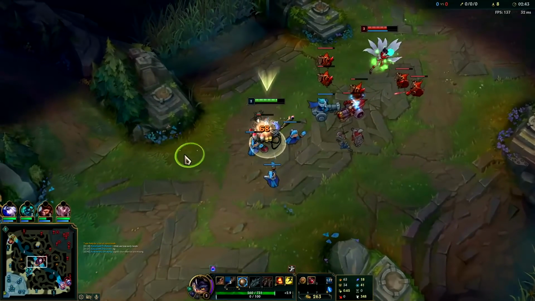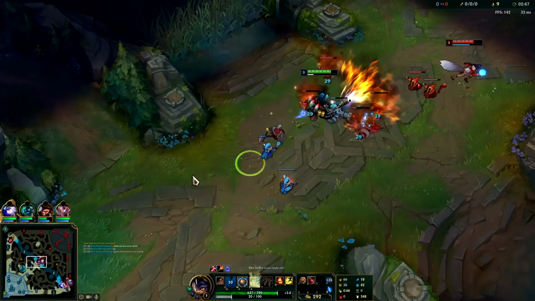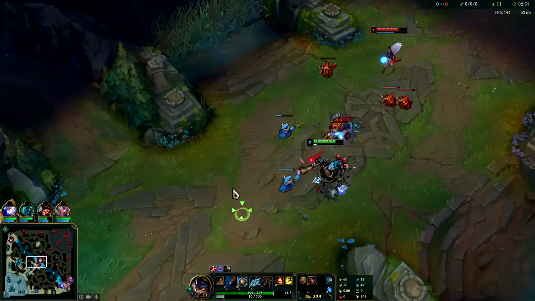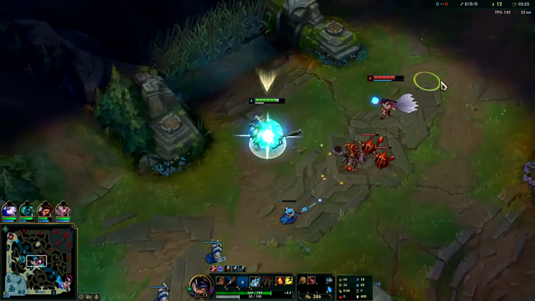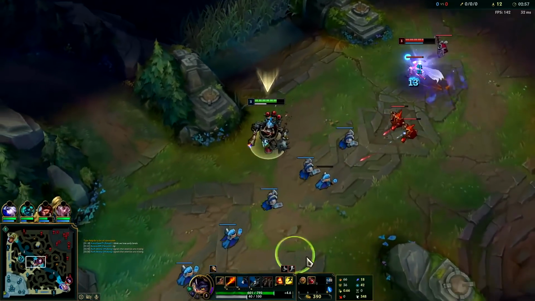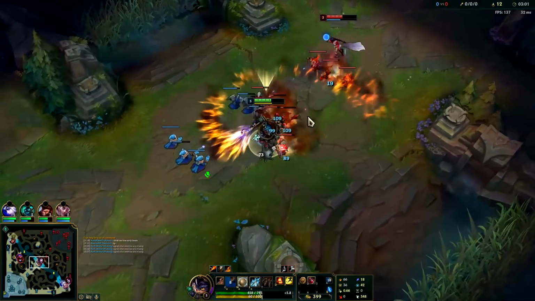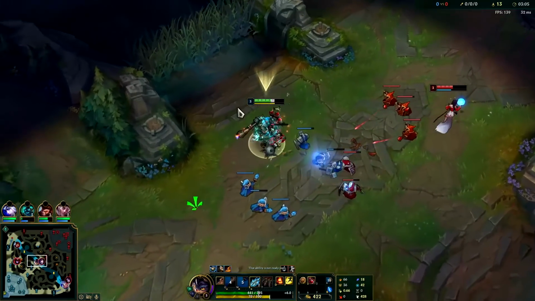She's a level up before me. Missed that one. Got her with our Arcane Comet. I'm gonna light her up. She can't charm me in this spot from behind my minions. She is putting a lot of auto attacks into me. It's kind of annoying.